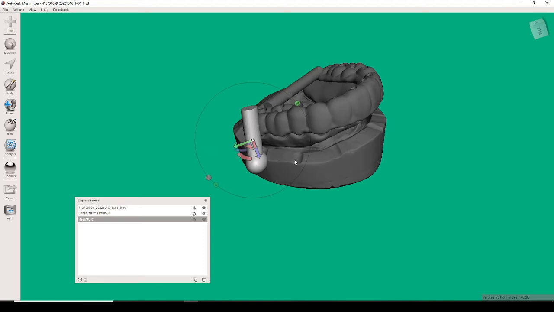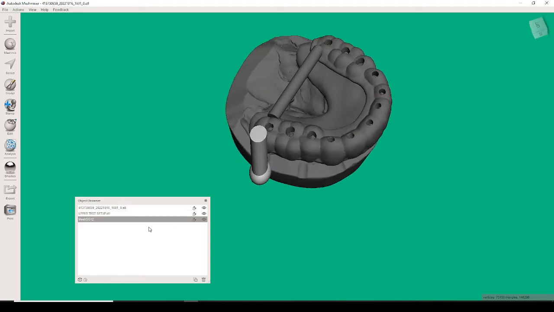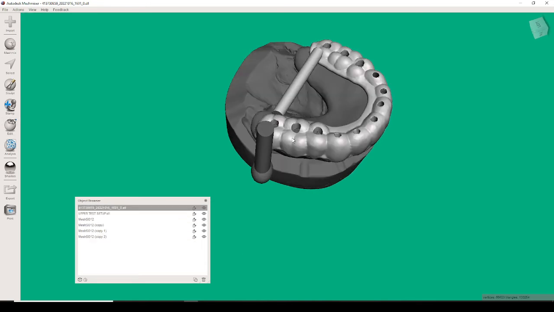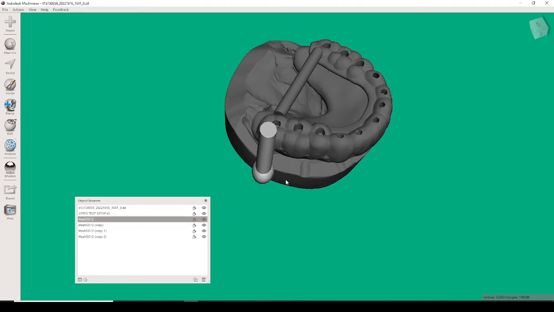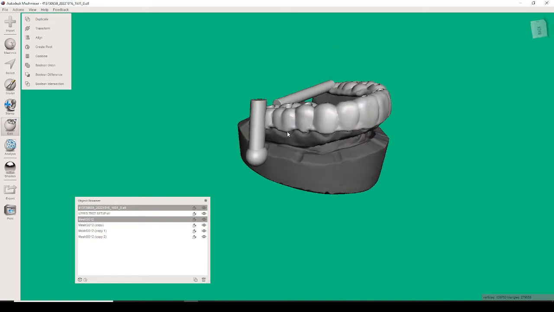All right, and if you like the shape here, let's press enter. If you like the shape, what you can also do is make a couple of duplicates of the same area, okay? But for now, what I need to do is actually join this file and this file together, okay?